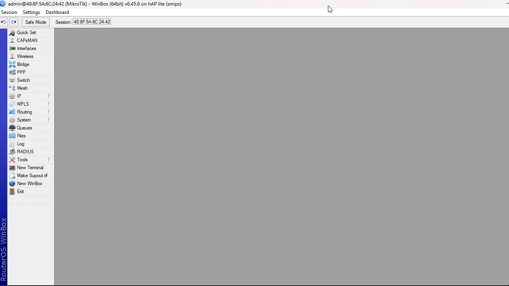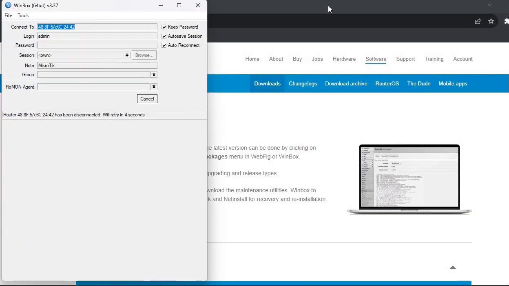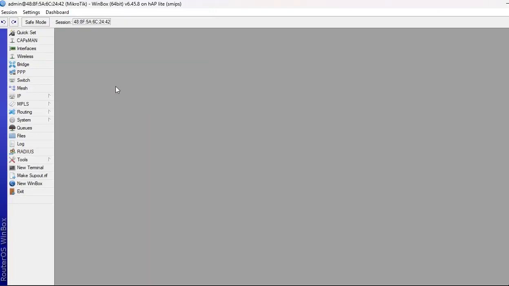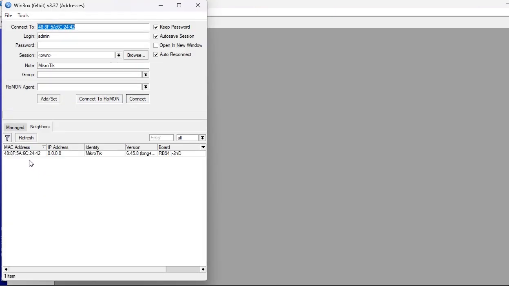Once that is done, you will see that the IP address has changed from 192.168.88.1 to 0.0.0.0, just like you can see from the screen. It has launched itself again, but if you want to confirm, just click on WinBox. It will still maintain the MAC address, but the IP address will change.